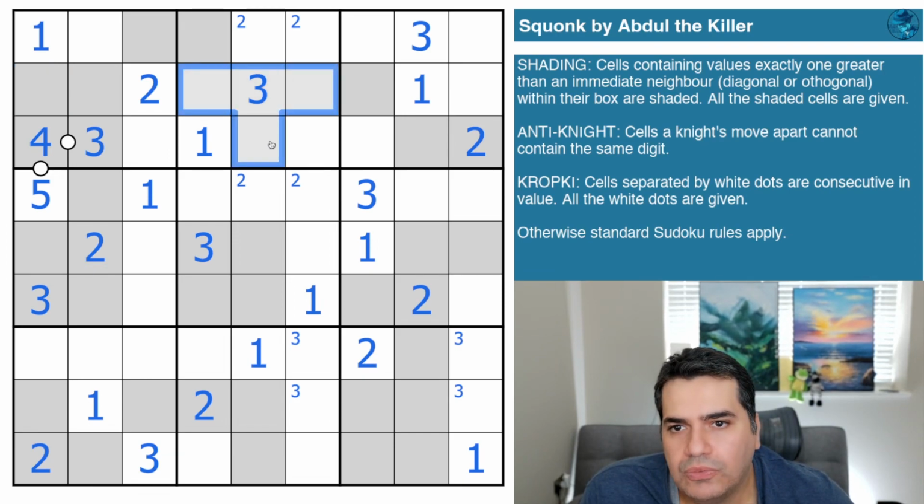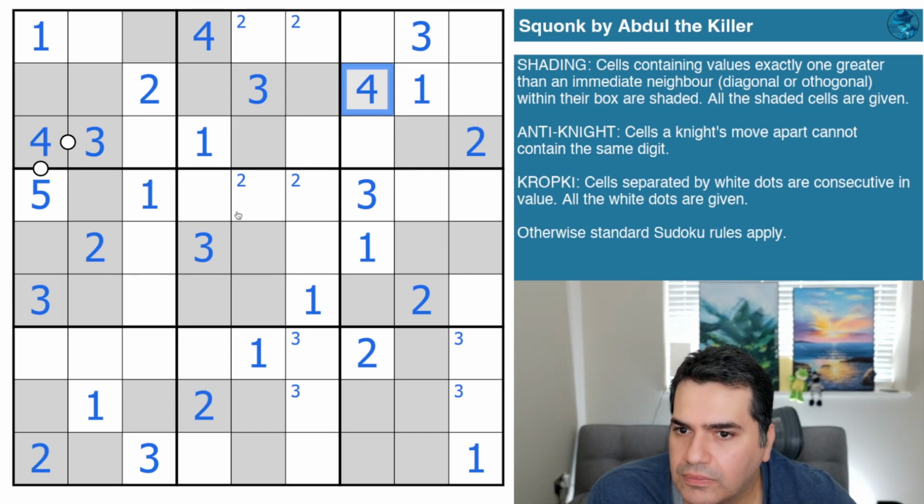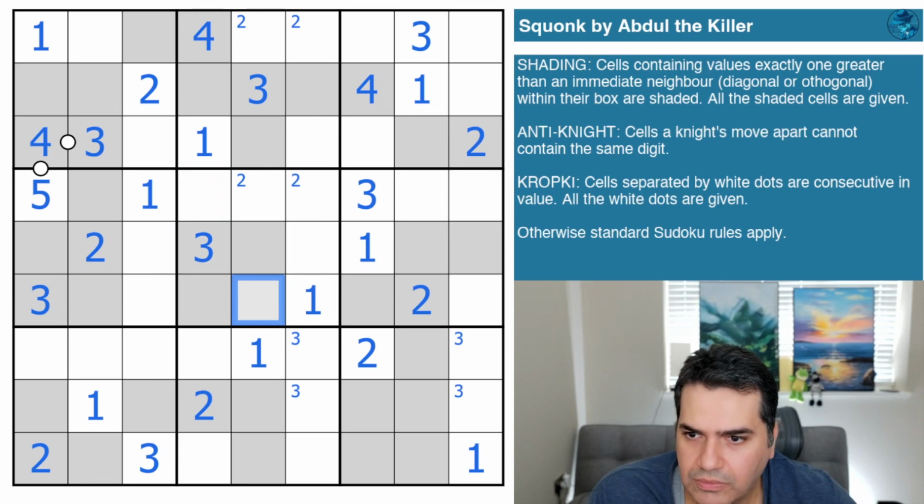These are all no, no, no, no. Yep. No. Yeah, sorry. That's a no. That's a yes. No. Yes. Might need to start coloring again. Hang on, let's just quickly do this. That was all no. No. No. Forcing the 4 down here. This is a yes. This is a yes.